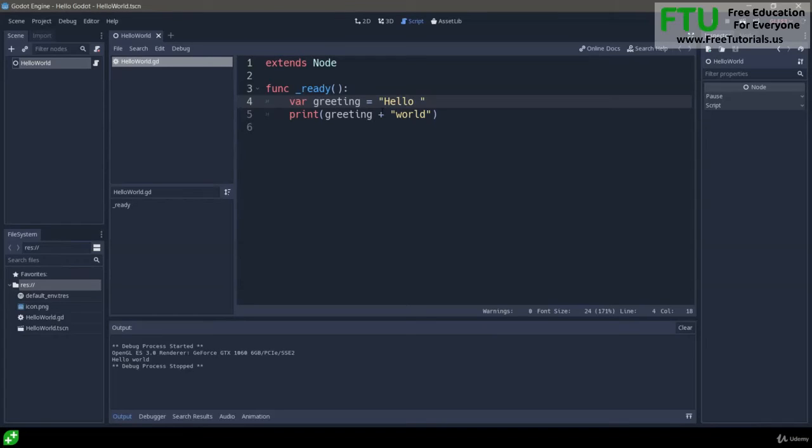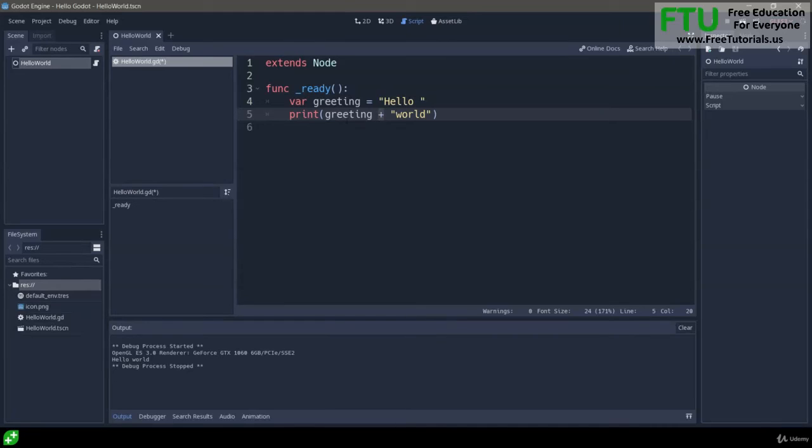So if I say greeting is the same as hello, that's fine. But what if I want to check if the greeting is the same as hello? Well, if I put a single equal, I'm going to set greeting to hello. If I want to check a value, I need equals equals. Double equals is check, and right now it's saying you can't do that. You can't tell me there's a variable and tell me is it the same as this. Double equals is check, single equals is set.